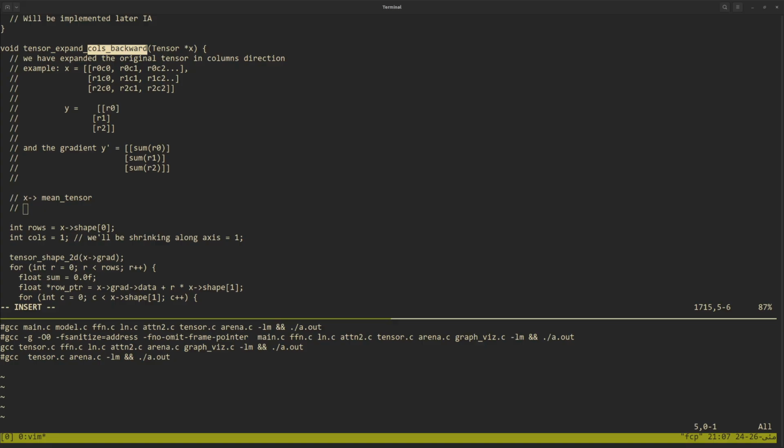Is this shape correct or not? Segmentation fault.